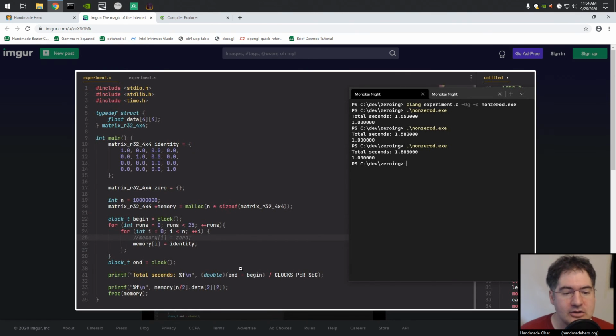Okay, so as I said, there's a second way that people often try to time these things, and that is that you do basically the same thing I just said, which is you put the clocks on the inside and then do a bunch of runs on the outside. And again, usually use a higher perf clock than clock if you're actually trying to time stuff precisely. But point being, whatever your timing function is.